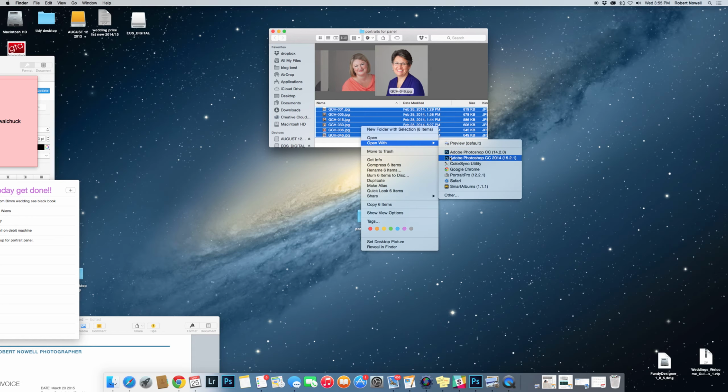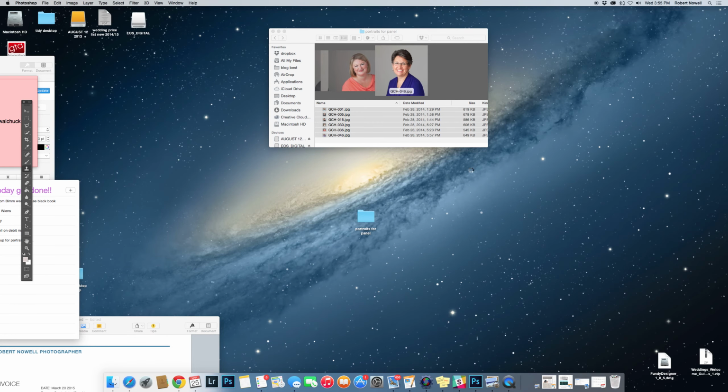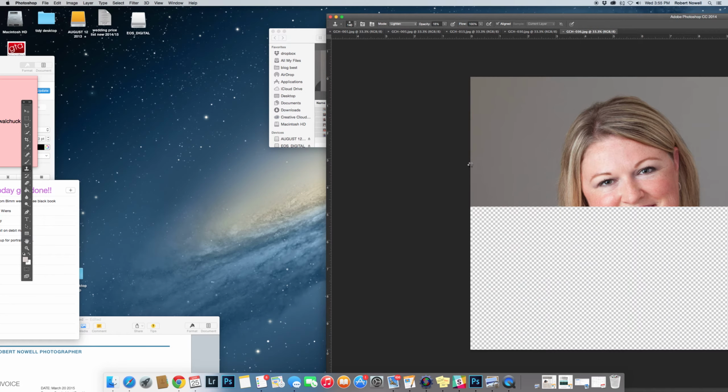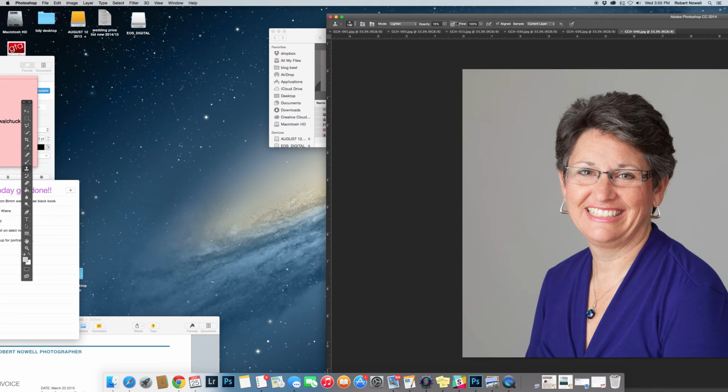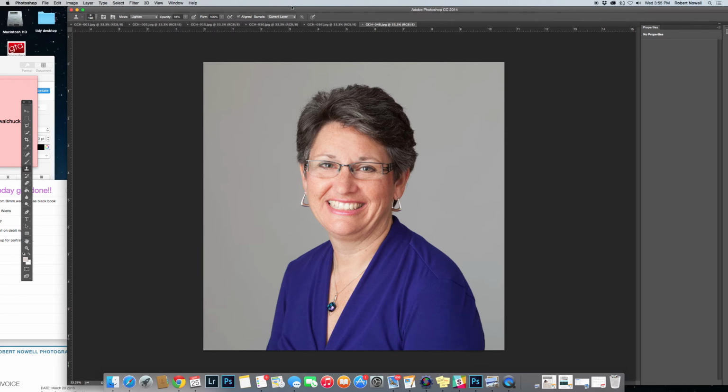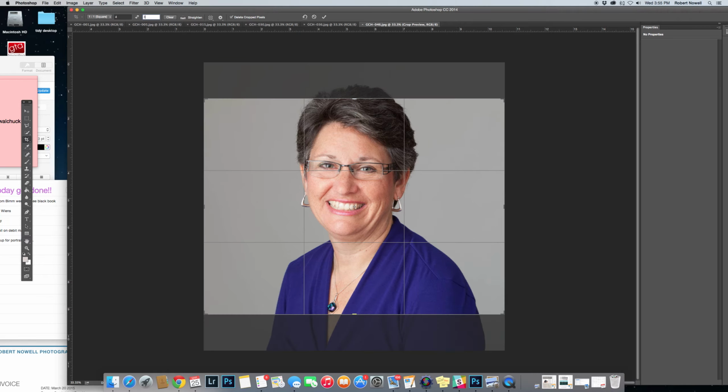And let's get that going. And the first thing that we're going to want to do so that we can fit all 6 on the panel is we want to crop each of these images. Yours will look different, of course, because you'll have different lighting styles on each one. But the first thing we want to do is we want to create a 3x4. Let's go 4 by 3.